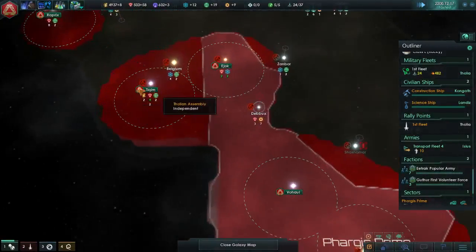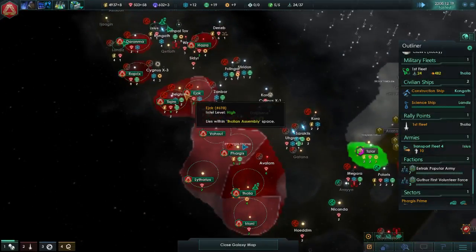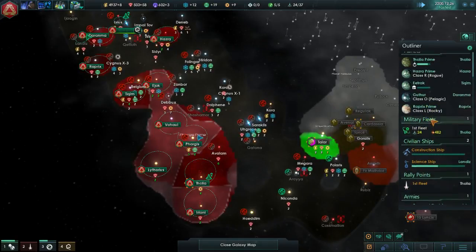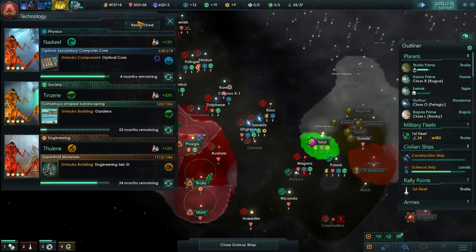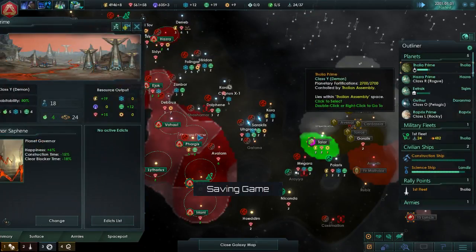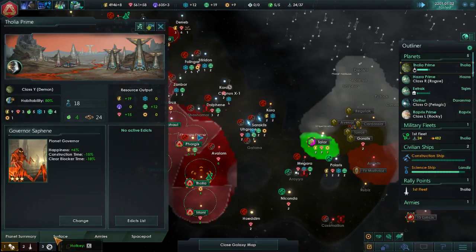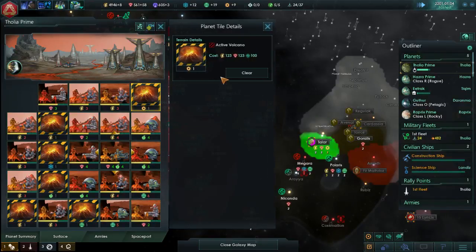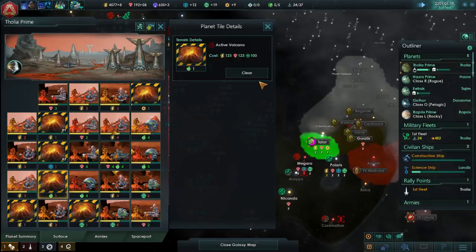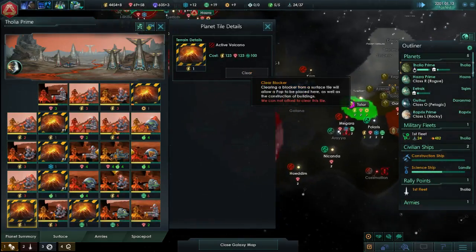So I'm probably going to add this system into Sectorhood as well. 58 minerals a month, still not spectacular. What did we just finish for research? Removal of volcanoes. Do we have any plans with volcanoes? I thought we had one, but I may have dumped that system into... Oh, no, our home planet. The home world. Spider Prime. Let's clear this off.